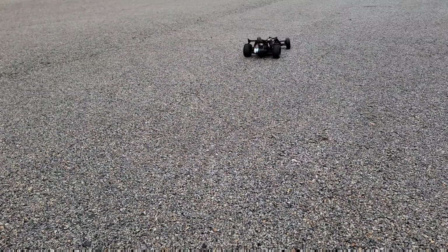Alright, so seems like I'm getting a little too excited here. Second time I hit the camera. So we're just going to bring this to an end now. This thing works wonderfully on 3S. It definitely picked up speed. That's for certain.